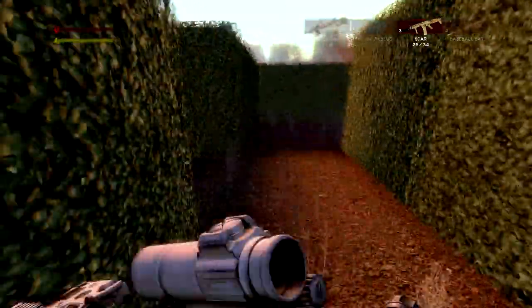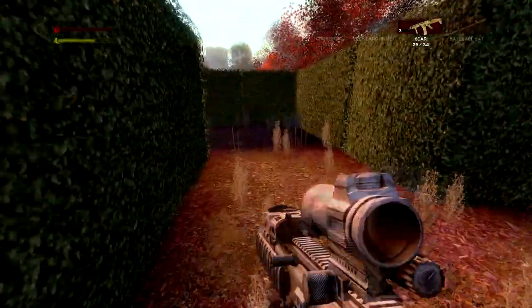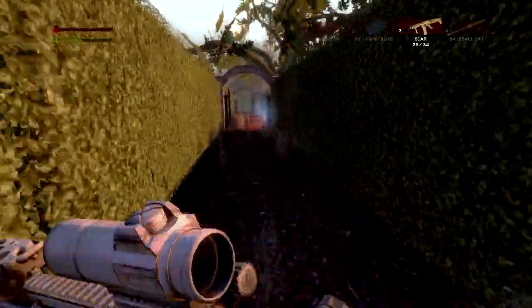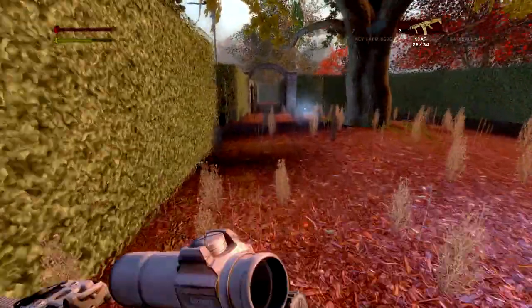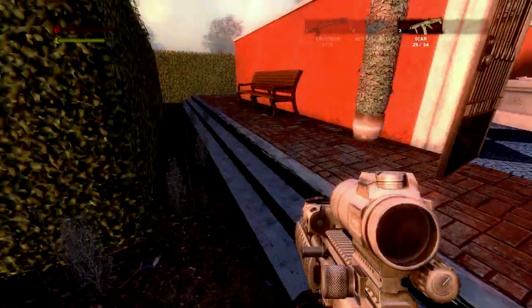Okay. This is starting to become really a maze because I'm lost. It's not through here. I just want to go back. This is it. Yep. And those gates are now open, which means I can just go through here.